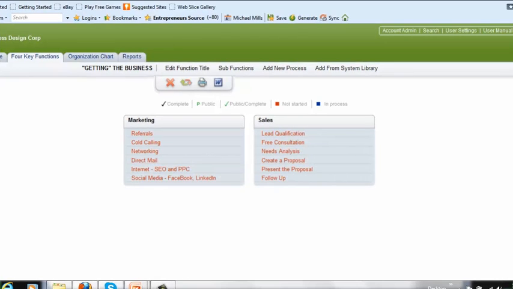Eventually, you'll end up with a list of processes in 1 or 2 categories, which then brings me to the topic of these categories. We call these categories subfunctions, and you can have as many subfunctions as you like. You can add, edit, delete, or reorder your subfunctions.